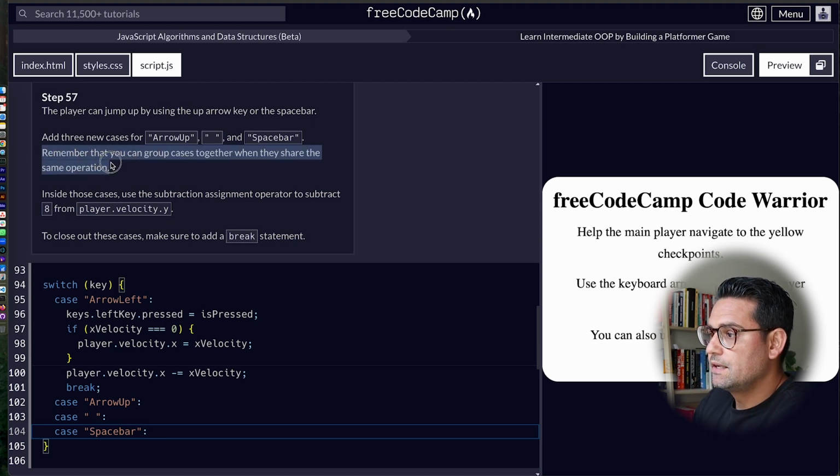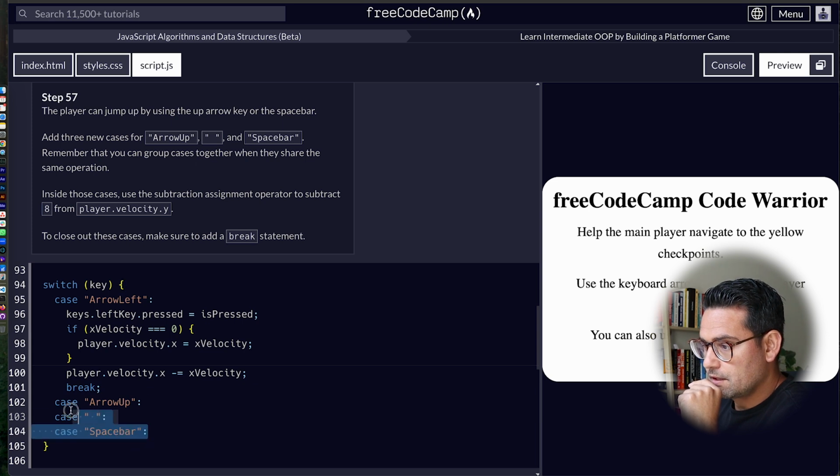You can group cases together when they share the same operation. That's really cool. So obviously all of these are going to be grouped together using the same logic.